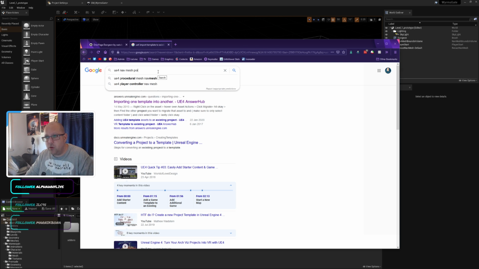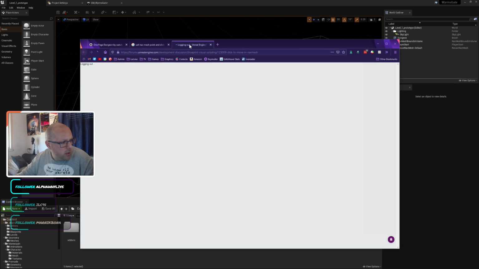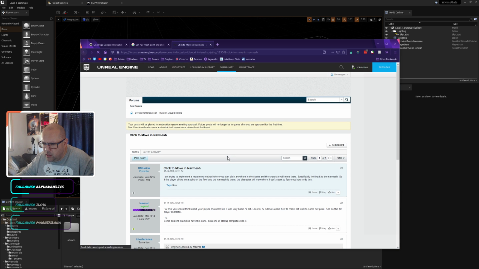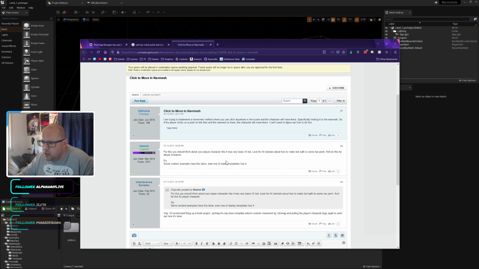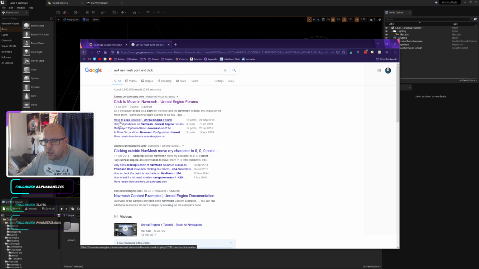Nav Mesh point. Click to move. Click to move. No, it's not how I want it to be done.